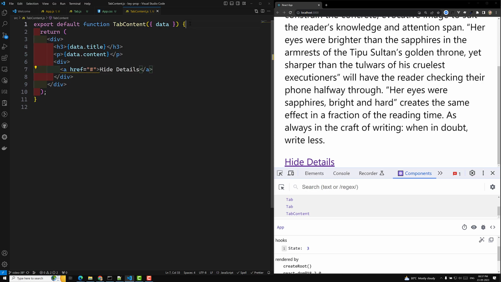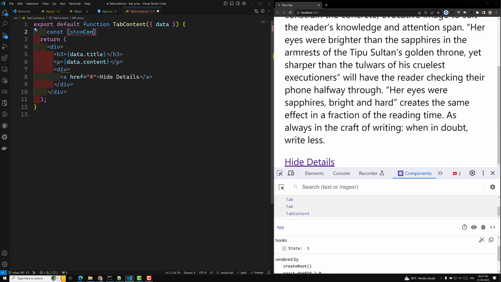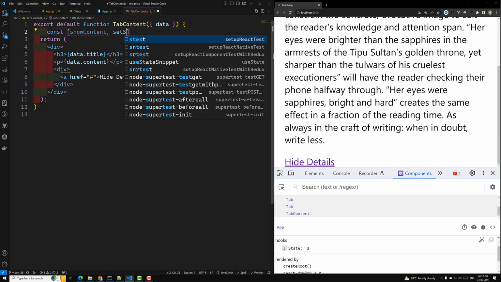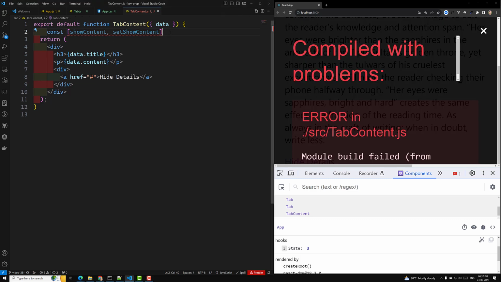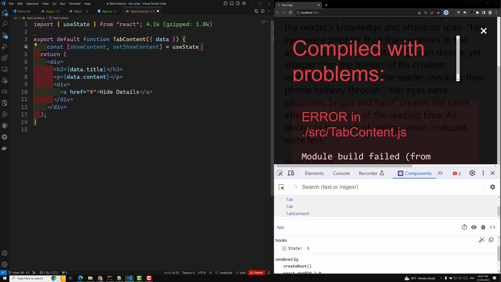Now here I will use the state, so const showContent and setShowContent is equal to useState, and the first time it will be true, so we will be showing the content.